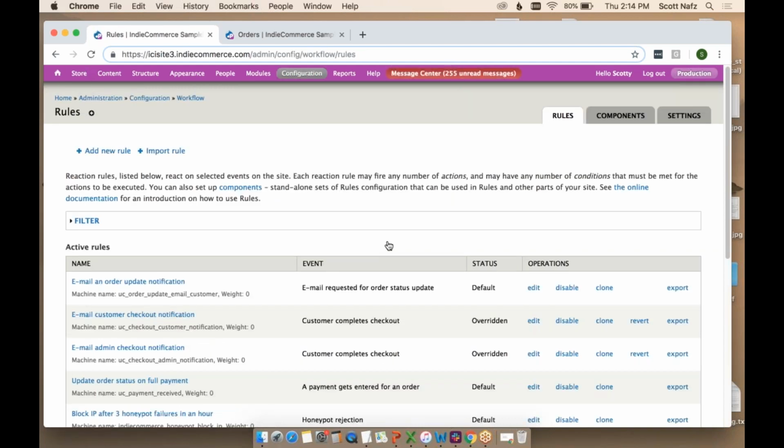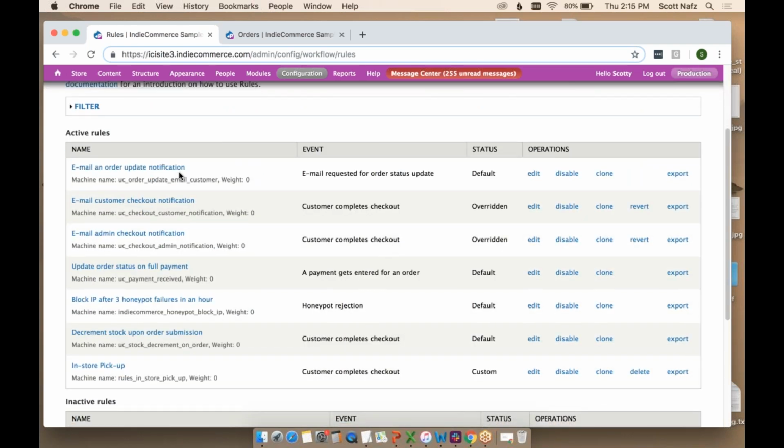Now, when you get to this page, you're going to notice there are a few rules here already. There are a couple of things that we already have the site do automatically based on certain conditions and certain actions. For instance, by default, when a customer checks out, they're already getting this default email. And by the way, I'm sure everyone's noticed when a customer places an order, the store also gets an email. And these are the rules that dictate that happens.